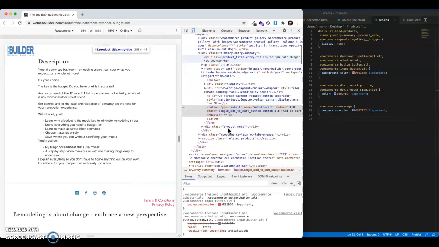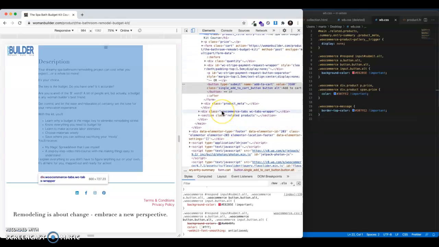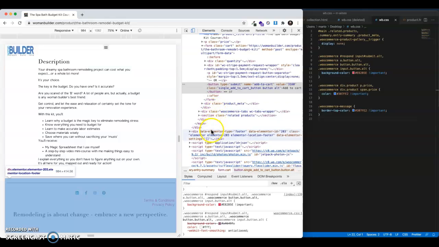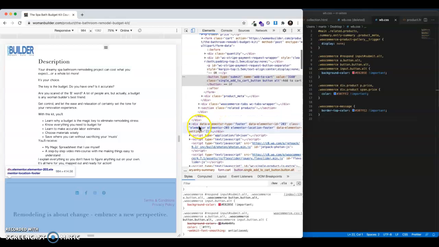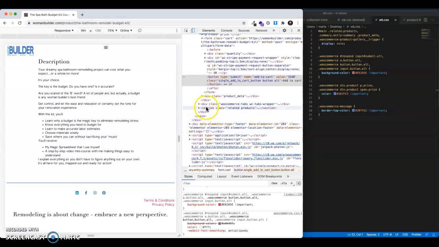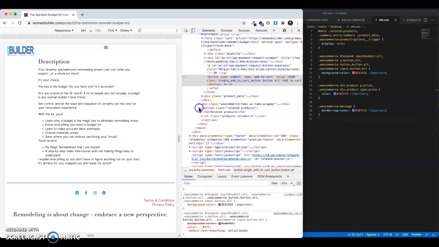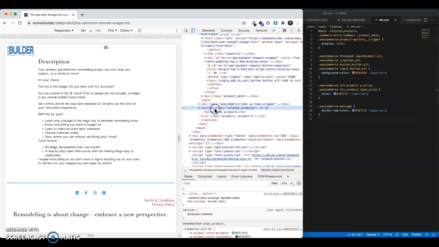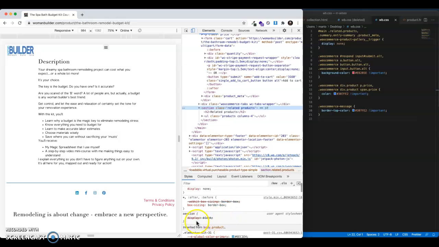Further down the line, what was our display none? We're still in this page, related products right here. So get on that. You can see display block is being written out, and we have display none, and that's our code right here that's overriding this.